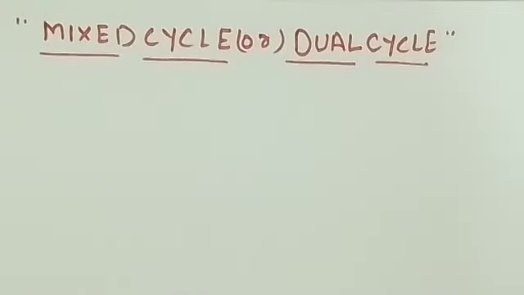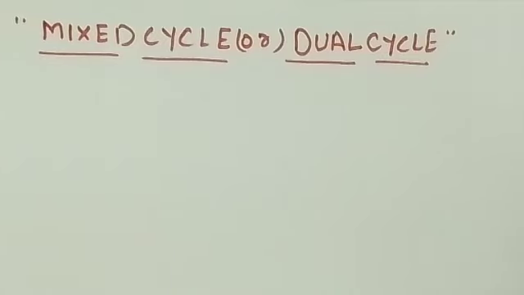This video gives you the information about the dual cycle. Dual cycle is also known as the mixed cycle. Why do we call it a mixed cycle? Because it is a combination of Otto cycle as well as the diesel cycle, or you can say it is the combination of petrol cycle and diesel cycle. So as I said, this is the combination of Otto and diesel. That means the heat will be supplied at constant volume as well as at constant pressure, but the heat will be rejected at constant volume itself.